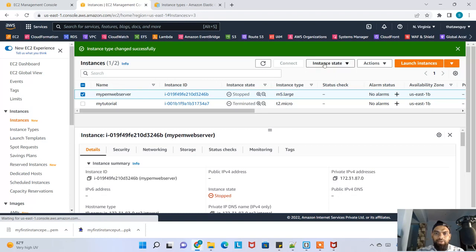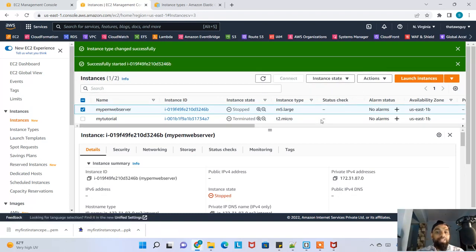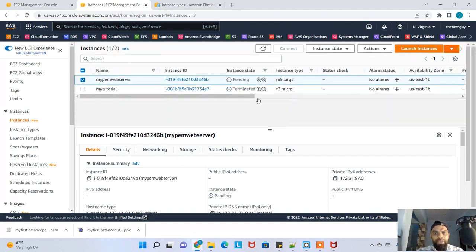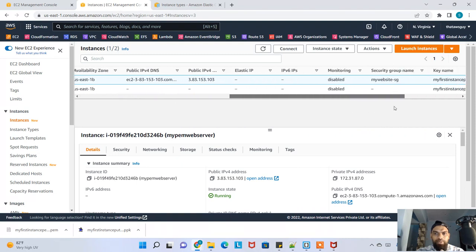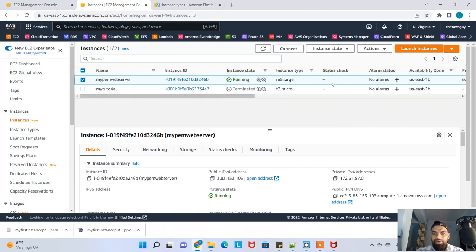Now if you click on instance and then start instance, anyways I will be charged, but I'm not going to run it for more than 2 or 3 minutes. I want to show you that using the EC2 Serial Console you can connect. So it's in pending, now it is in running. If you scroll right a little bit, everything is fine, running, but the status check is a hyphen. That should not be the case.